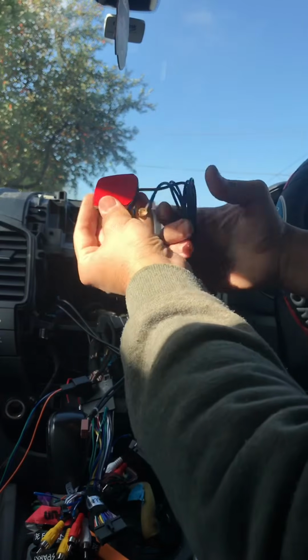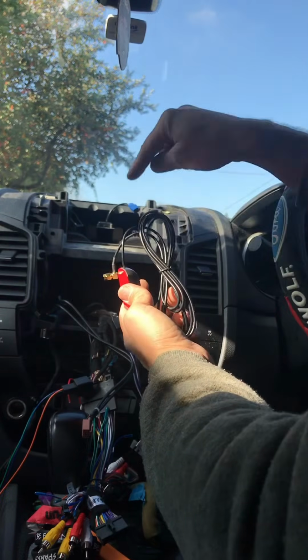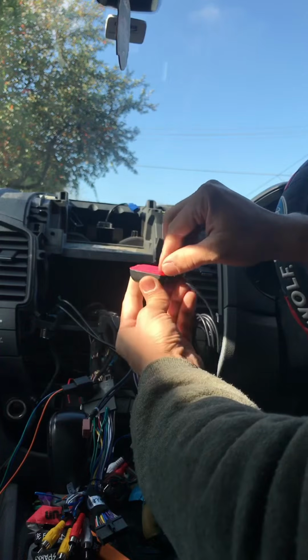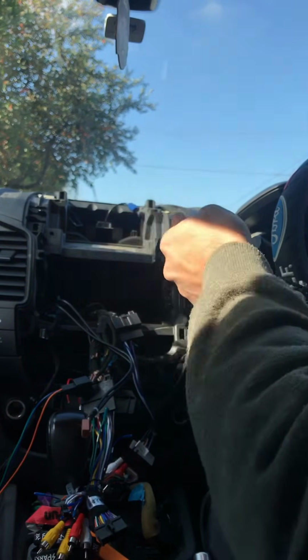Your GPS antenna, which is here. The best thing to do with the GPS antenna is to connect it here and run the cables at the back, and with double-sided tape, stick it inside the roof, between the carpet and the roof of the actual car.